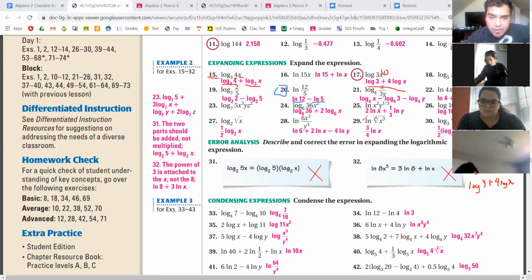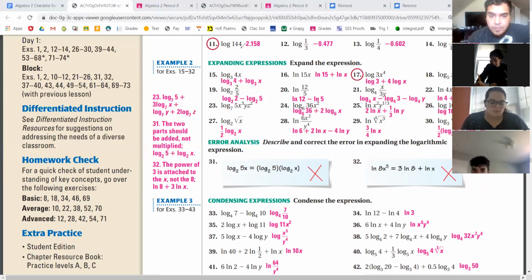And then let's do one that I would consider the tough one on your test. Let's take number 23. This is probably the toughest one you'll get on your test because there's a lot of things going on here. It takes a lot of space, but it's fine. So number 23, log base 7 of 5 times x to the third times y times z to the second. So you have 1, 2, 3, 4 terms going on at the same time. When we write all this, we're going to write it as 4 separate terms.